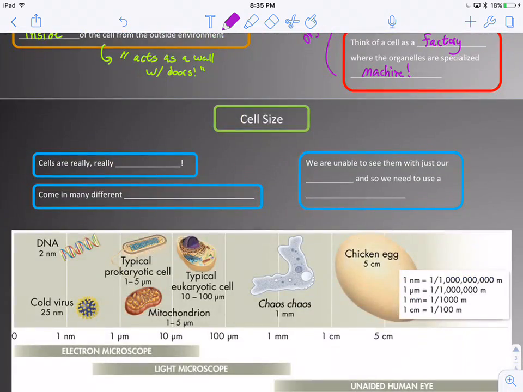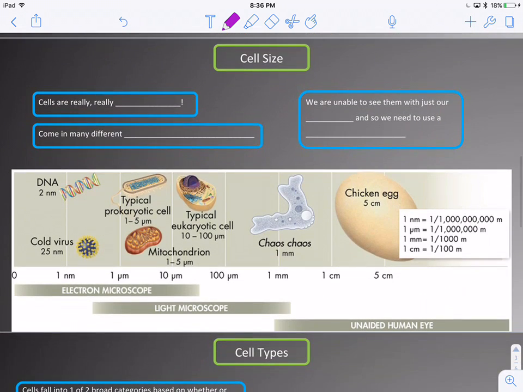And today we're going to be getting into cell size. So what I want you guys to look at here, and I'm not sure how it looks in black and white on your slides, is take a look here. So in the bottom right, I circled unaided human eye. So everything within this range you could see just using your eye. All right, and so they show a chicken egg right here. Okay, and you guys know you can see an egg just using your eyes. And as we start going down this way, the size of things gets smaller and smaller.